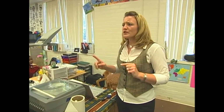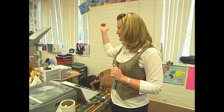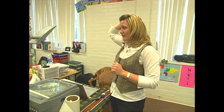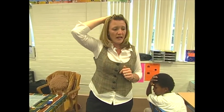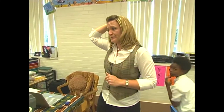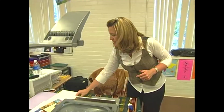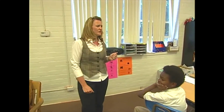Adjectives. We're going to use think, pair, share. What is an adjective? Think. Once you have it in your mind, go ahead and put your hand on your head to show that you're ready. Okay, turn to your partners. Pair up. An adjective is something that describes. Table 4, person 3. That'd be Joshua. What is an adjective? An adjective is like a word that describes something about a noun.